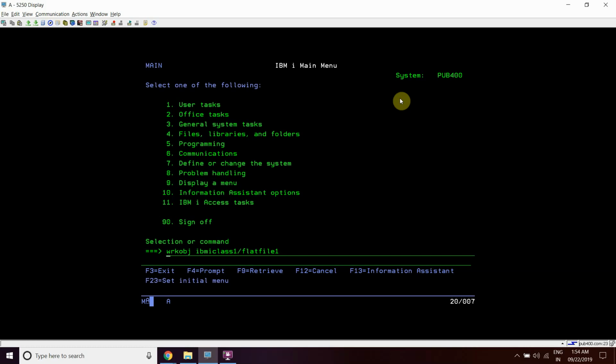Directly we can say that file name, record format name, and field name are the same in the case of a flat file, but this is not the case for a PF. When we create a PF, the file name, the field name, and the record format name are different. So let's see.